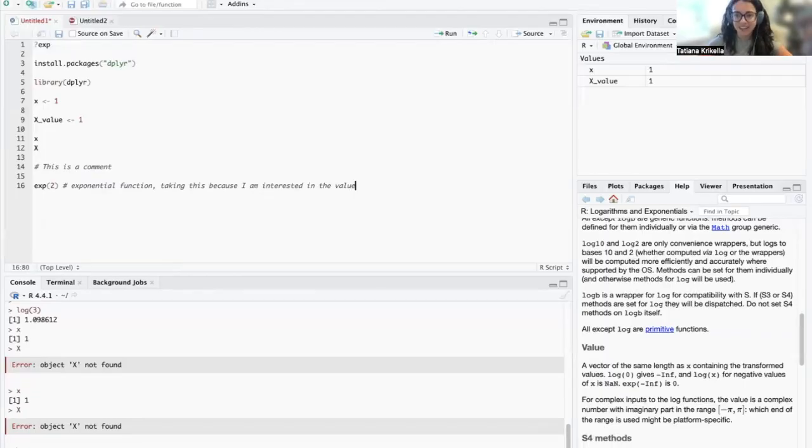Obviously, this is a very silly example. We would know that this is just taking e to the power of 2, but it is important to build these good habits and get into the habit of commenting your code so that, like before, when you get into more sophisticated code writing, it just comes naturally to comment your code.